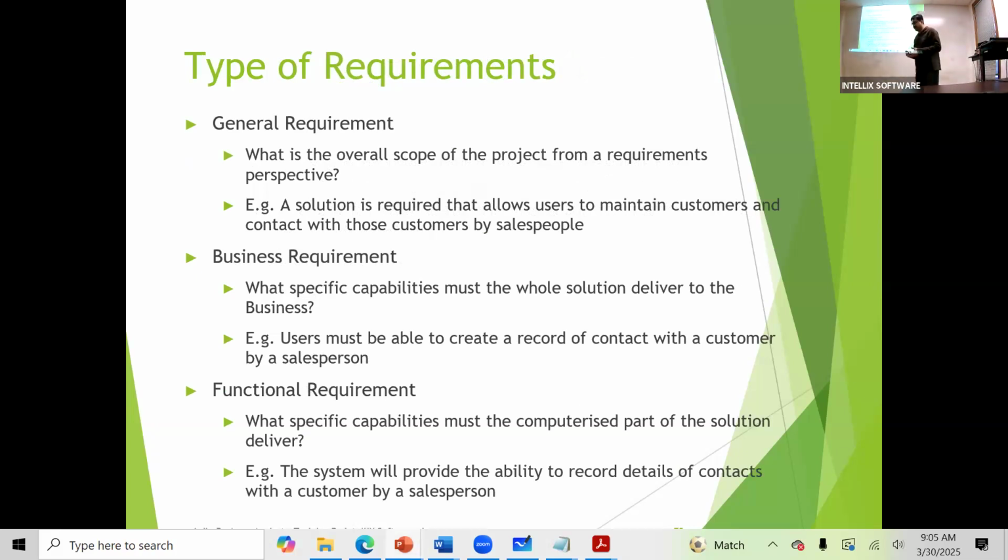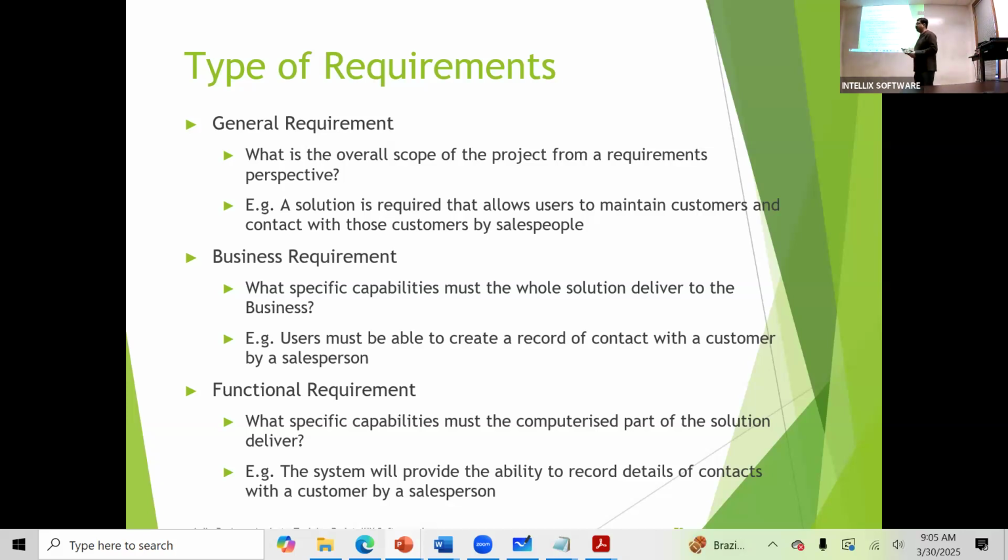So one of the key things that you start building out is the requirements. Okay. So let's first understand what the different types of requirements are that you're going to see here. A lot of times, specifically the stakeholders will talk in terms of the general requirements, in terms of, hey, what is the scope that the solution needs to be in? And here's an example.